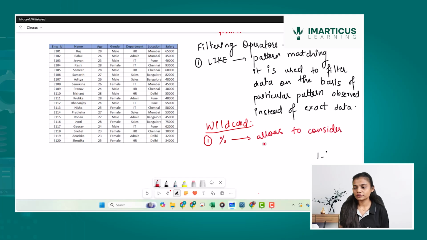This is what percentage as a wildcard will help me to do with the LIKE operator, and without wildcards the LIKE operator will not perform effectively.